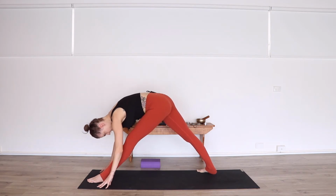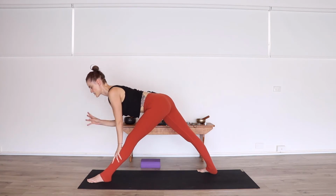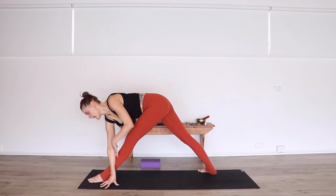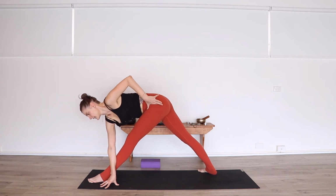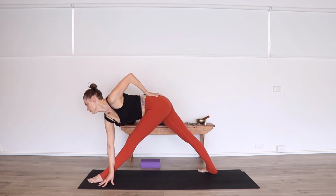Good. Now inhale, find length. Once again, hands to the shins. The right hand now comes to the shin, block or floor on the outside of the left foot. Left hand to the sacrum. Hug the left hip bone in. Find length as you inhale.